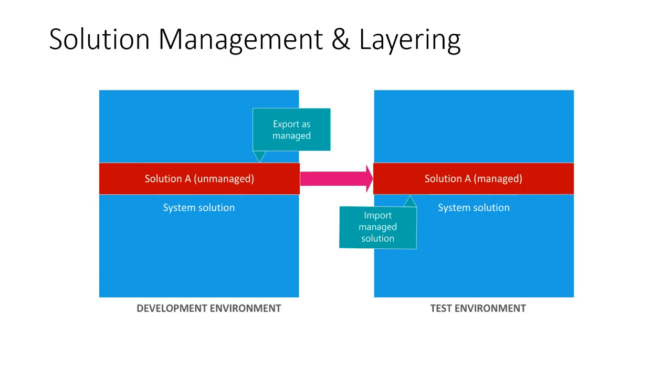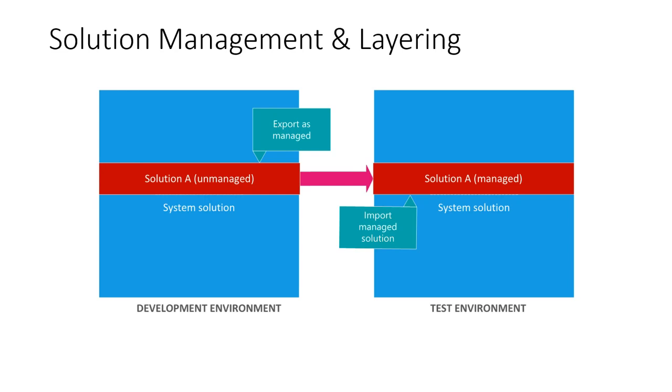Now, one thing to note is that as you've got multiple solutions that are dependent on each other, make sure that you've got the right layering. So if you have a solution A, for example, as a start, and then you've got a solution B that you need to build on top of that, even if there's a dependency, that's perfectly fine, but they are separate in terms of deployments.